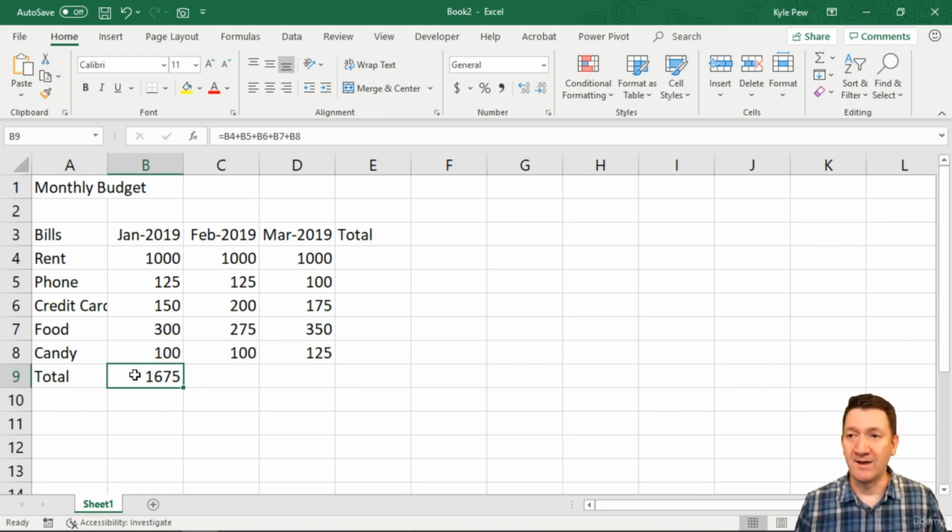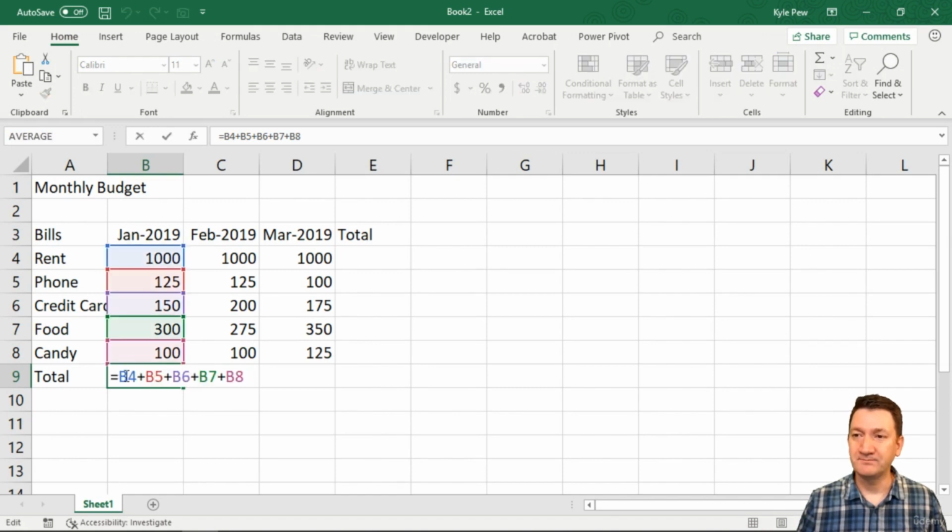So our first formula, if I give that one a double click, here we have 1, 2, 3, 4, 5 cell references in there. B4 through B8, and we're just adding them up, giving us a total, a sum. Now, these reference types are called relative references. What does that actually mean?